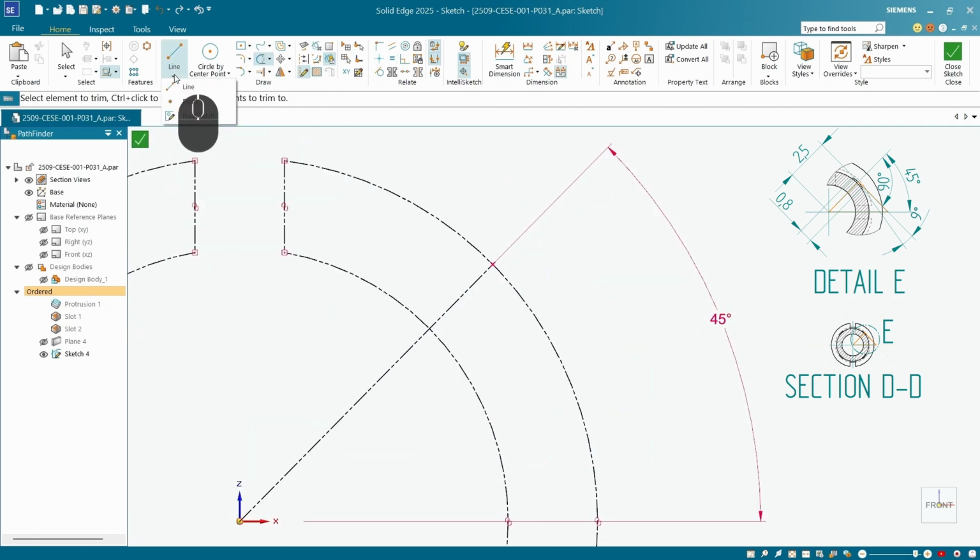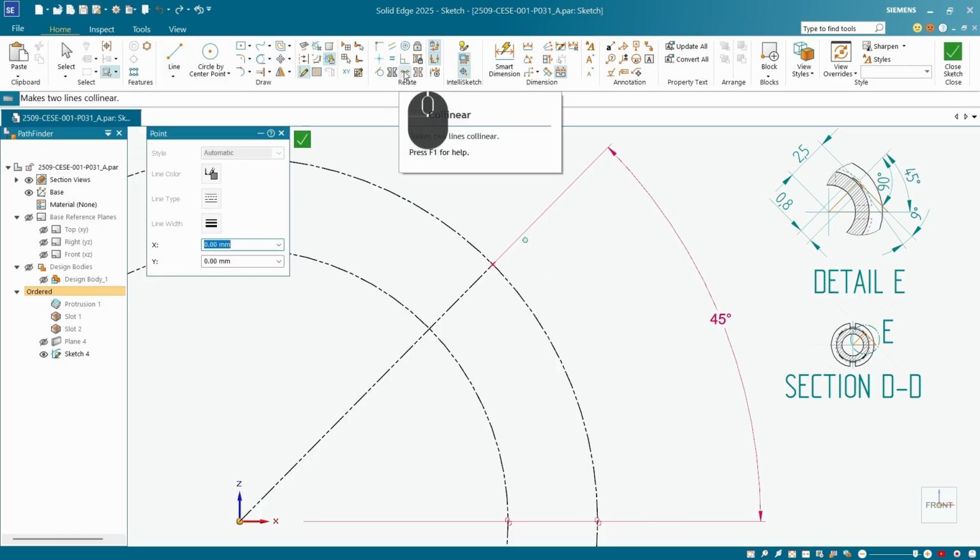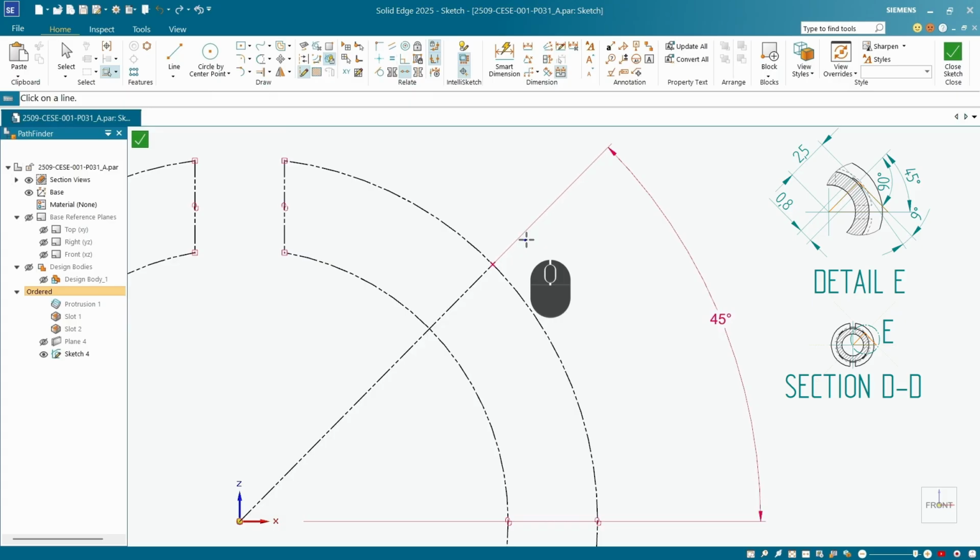And now I'm going to create a point. I'm just going to draw it arbitrarily out here. And I'm going to say collinear. Oh, not collinear. I'm going to say connect this point to this line. When I did that, I was careful not to select a point on the line, like the end point or the midpoint, or the point would have just been dragged to it like a magnet. I just clicked an arbitrary point on the line. So here's our point now.